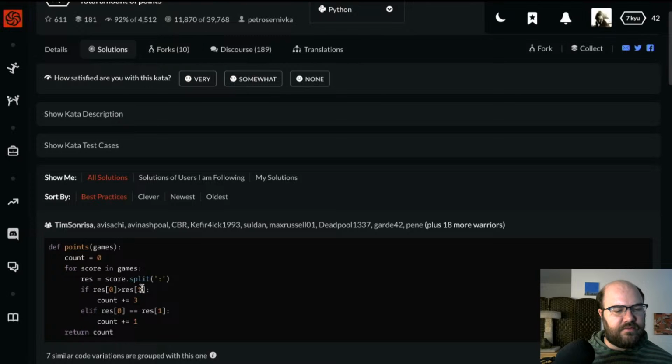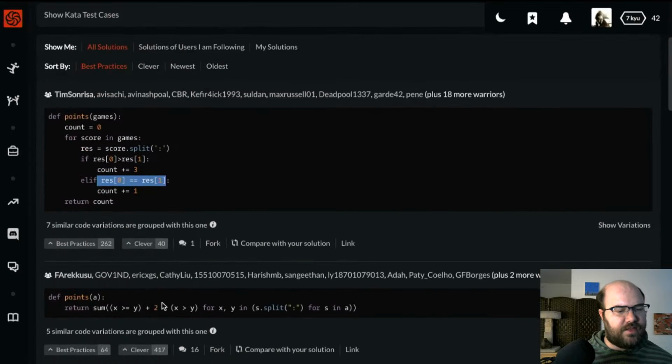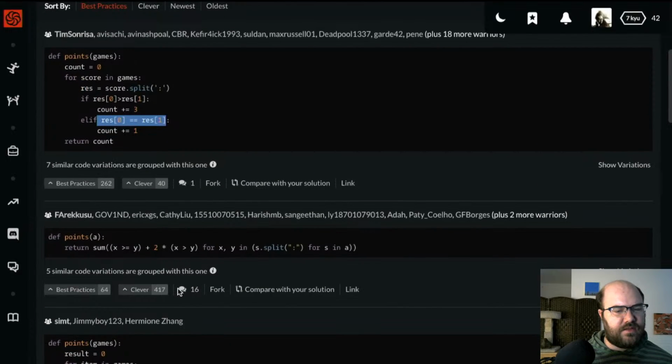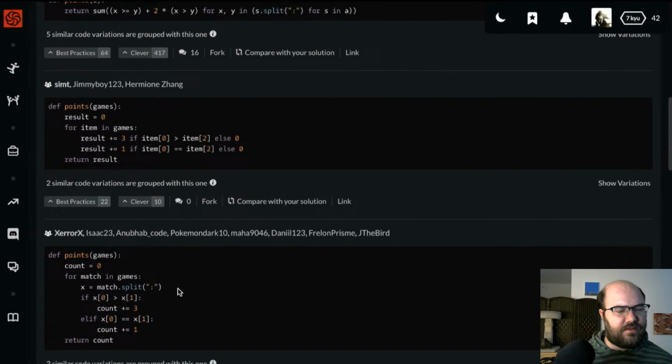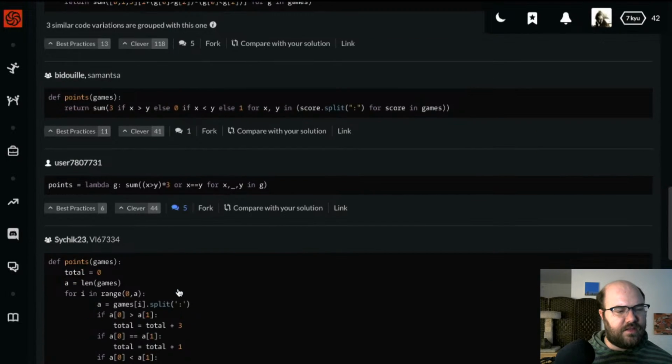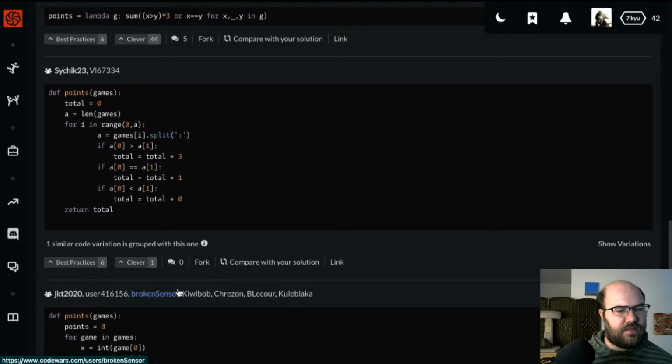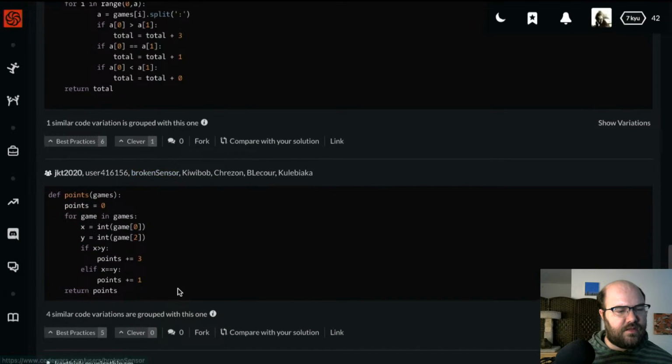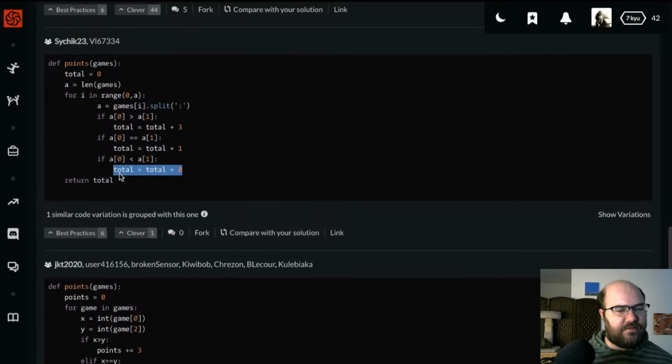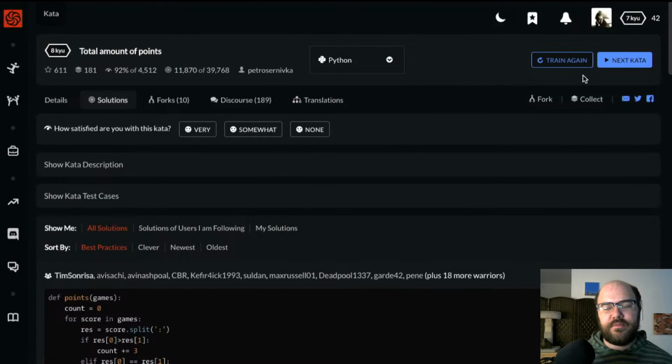I don't love that they're pulling from result 0 and then result 1 multiple times. That seems inefficient. I wonder if anyone else did a helper function like mine. Here's one explicitly adding 0, which isn't really necessary. Anyway. Next one. Maybe it'll get up to 7 now.